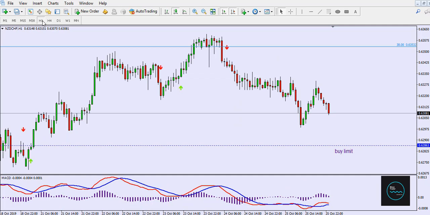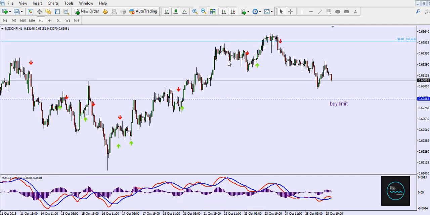Okay, so let me just go down to the 1 hour and let's see what we see. So the best way to wait for this trade is on the 1 hour, so that when it gives you the wave bottom, you can see it very easily, and then you can enter with minimal stop loss in place.